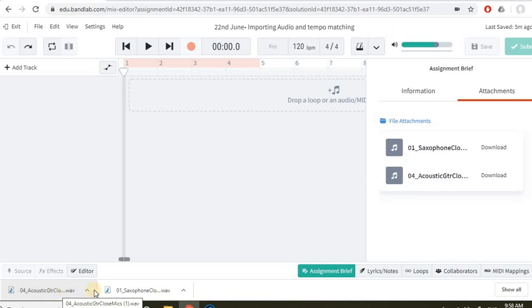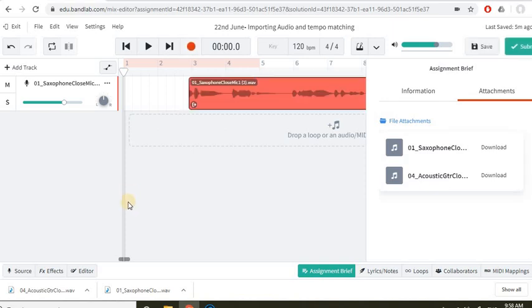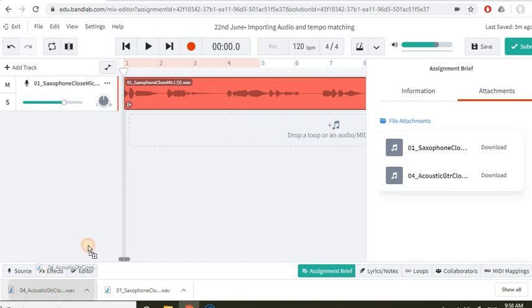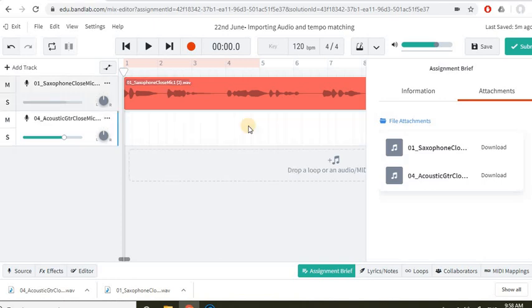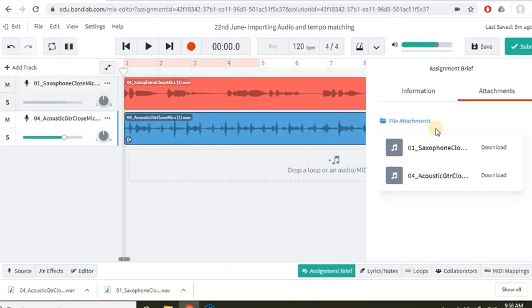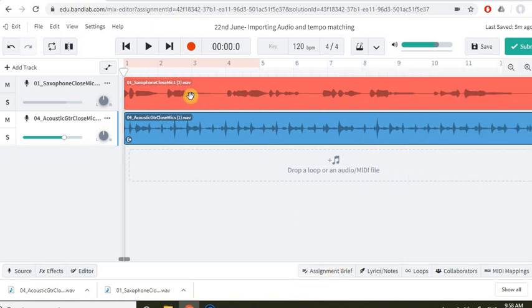I have got my two lines, so I've got my saxophone line, drag it in here, give it a second to arrive, move that back to the beginning, and I've got my guitar line, again I'll drag that over here and drop it over to there, so it's back at the beginning. Now I'm just going to close this window so I can see a little bit more about what's going on. So when I press play, take it back to the beginning and press play.